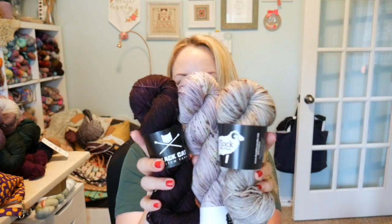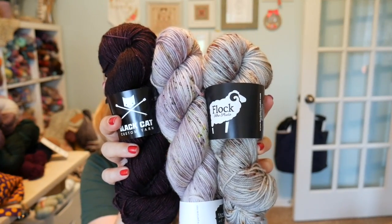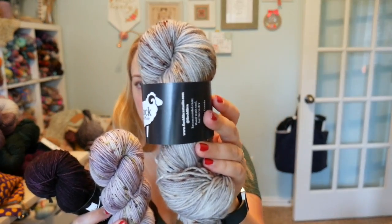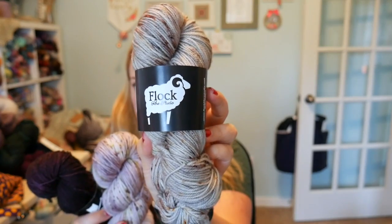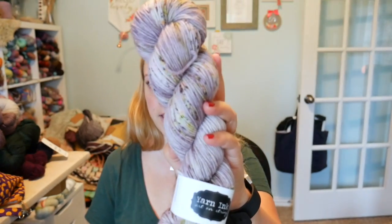that I have not, well, I can't say I haven't had their yarn before. I've used Yarn Ink, but I wanted purposely 3 different dyers that all worked together for that shawl. And so I think that this is it. So I purchased a skein of Fireside DK in the Antique Shop colorway from Flock Fiber, which, oh my gosh, this yarn dyer, that is one to watch, y'all. She is amazing. Maybe I'm just behind the times and everybody's already watching her, but gorgeous. Yarn Ink in the Virtue colorway.